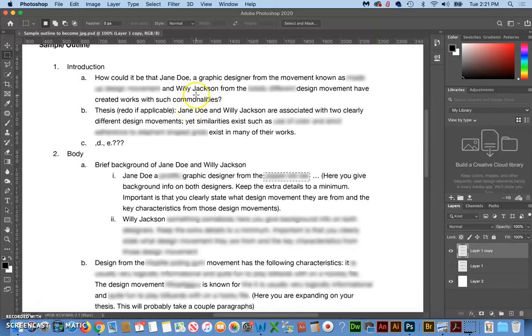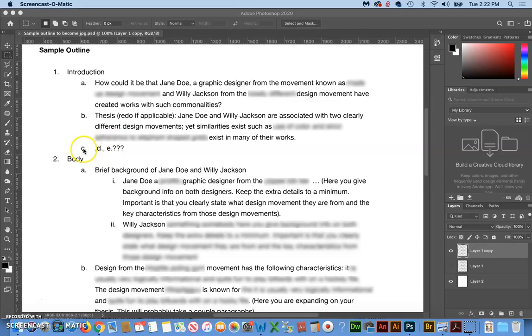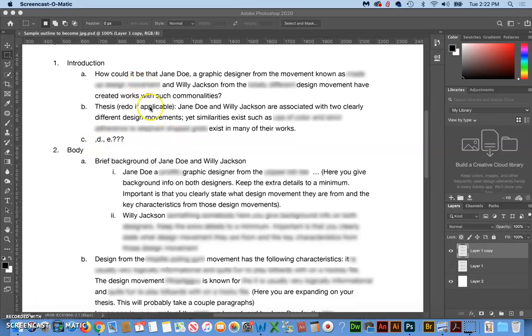Now, if you don't mention the movements up here, then you'll need to mention them in the actual thesis. But it's important that you label thesis, semicolon, and then state your thesis. If it's a redo because you didn't get it quite right the week that it was due, please state that it's a redo by putting the word redo in parentheses before the semicolon. That way I can pay more attention to it and make sure I give you some feedback on the new thesis. Now, will you need other bullet points here, C, D, and E? I don't know. It depends how you write this.